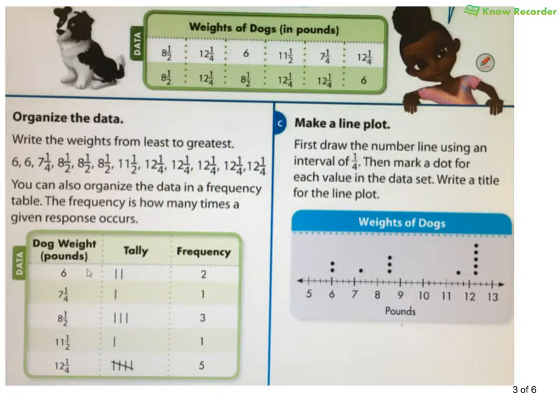All right, so this was another example, and I did the weight of dogs in pounds. Quick review. Up here is a data table. Everything's not organized. I would find my lowest value, which is 6, after going through it, and I'd start a frequency table. My frequency table, I'd have 6, 7 1/4, 8 1/2, in order. How many times does each occur? Okay. Now, when I go to make my chart, I would start with 6. I don't know why they started with 5. There's no real reason. However, they did put a 13 at the end. I would put that there.